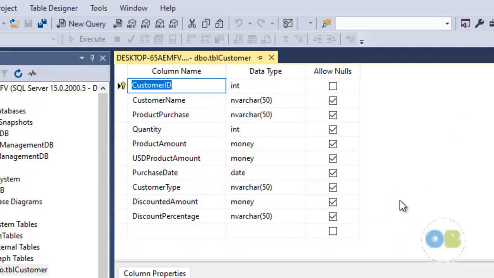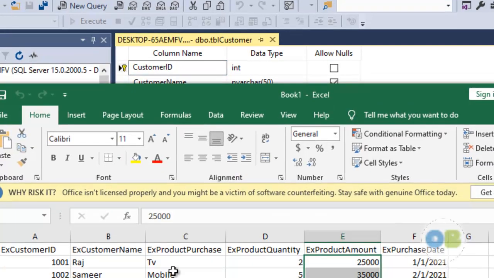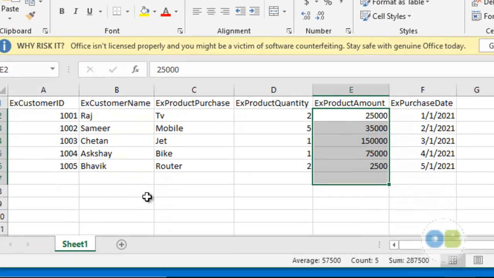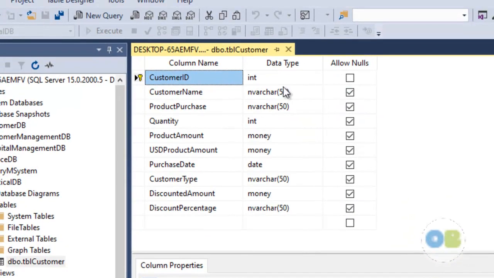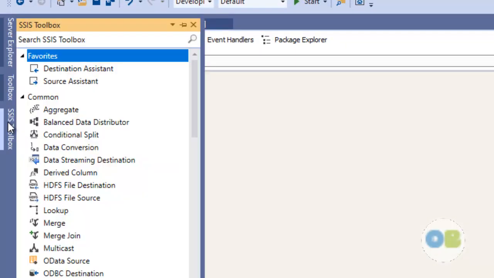As you can see here, we have the source columns also here. So let's configure the ETL program for a single Excel source by creating the complete transformation according to this table design.